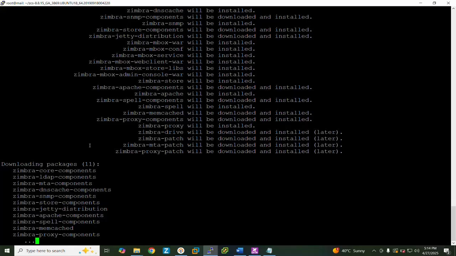If you want to change your domain, it will be called mail.querypanel.com. You need to mention only querypanel, which will be your domain. I need to wait for the installation. Till here, the components core, LDAP, MTA, DNS cache, SNMP are already installed.